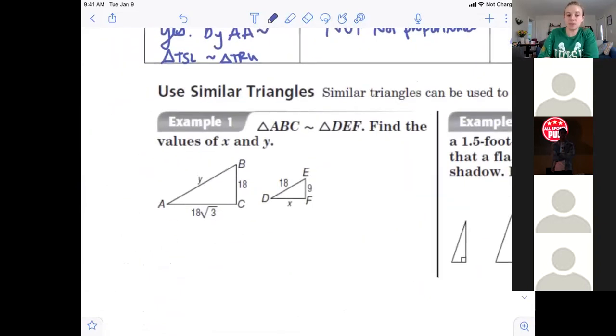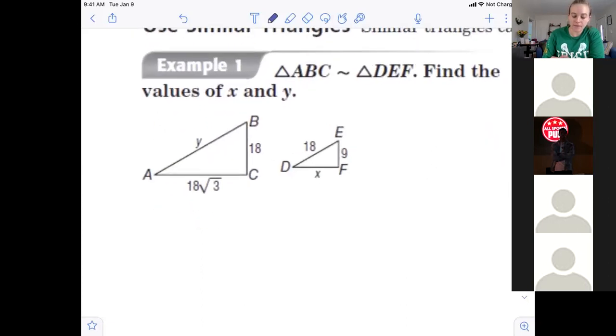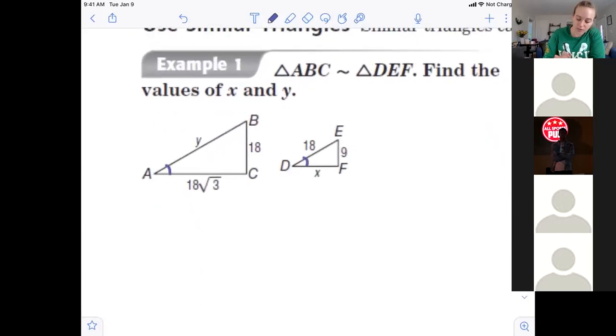The next one says this next set of directions is essentially we're using similar triangles. So we're using the fact these are similar to solve for X and Y. So we know ABC is similar to DEF. If these shapes are similar, then that means angle A and angle D are congruent, angle B and angle E are congruent, and then angle C and angle F are congruent. All of their corresponding sides are proportional. So let's find out what that proportion is. Let's find that scale factor. And there's really only one option here. Who can figure out which sides go together for us to find our scale factor?